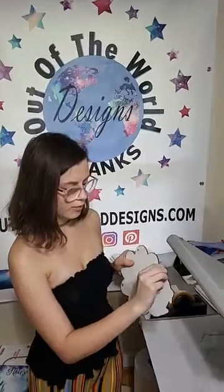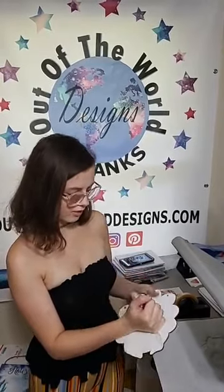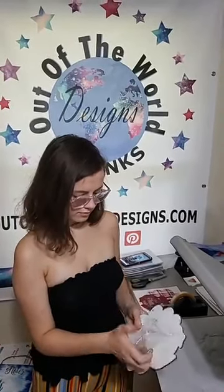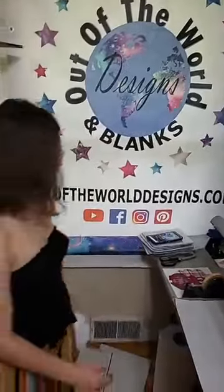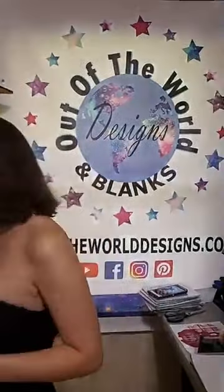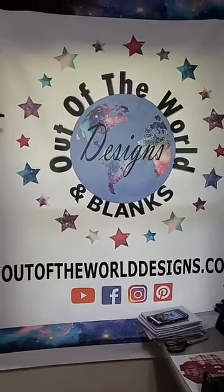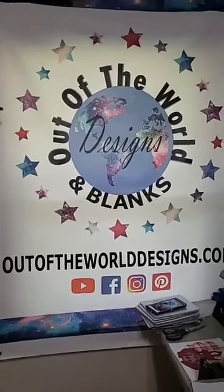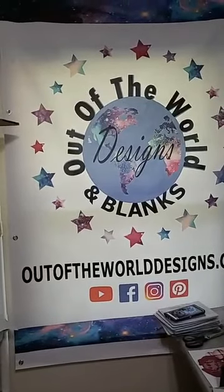This is the turkey. This is not under the heat press. It is a little bit more work to peel it off. It makes that noise, so you have to go really slow. That's why I like to put it underneath the heat press, and then it'll warm it up a little bit. I get my towels and have a little dirt on it. Hold up, peeps. Trying to get my bad towel.